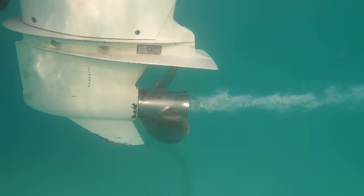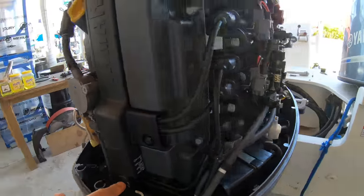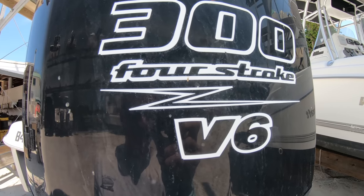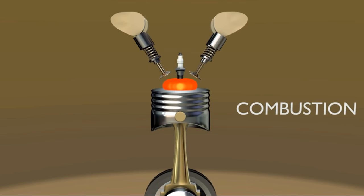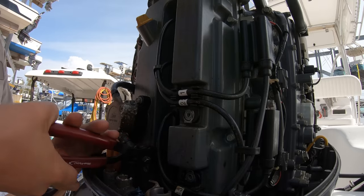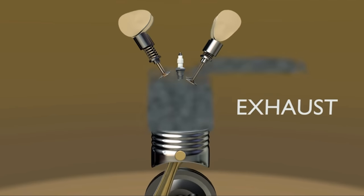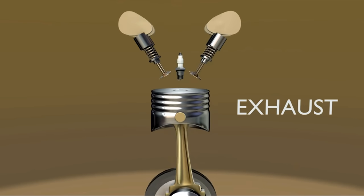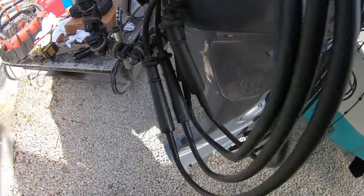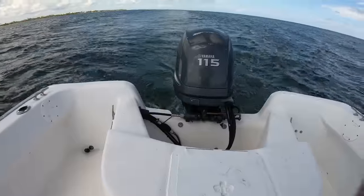Now we need to move back up into the engine and talk about these four cylinders, because every engine is different and they all have a different firing order — which is the point in time when each cylinder will be producing power. At certain times when the piston comes up in the cylinder, the engine creates a spark at the spark plug, igniting the fuel and creating power to push that piston back down. These four cylinders all produce power at different times as the pistons come up and down. When the pistons are coming up and the engine is not firing on that cylinder, that piston is not moving with the same strength or force as it is during the power stroke. With these four cylinders changing in power and force as they move up and down, this creates vibrations, wobbles, and an offset in the balance of the engine.